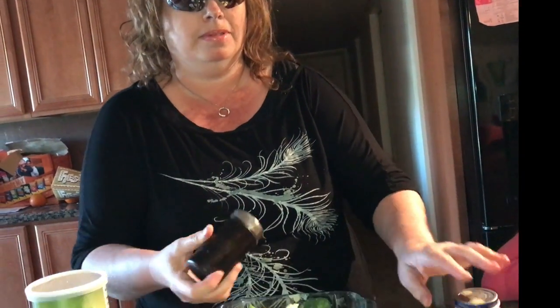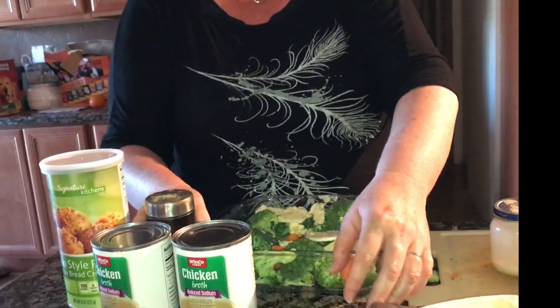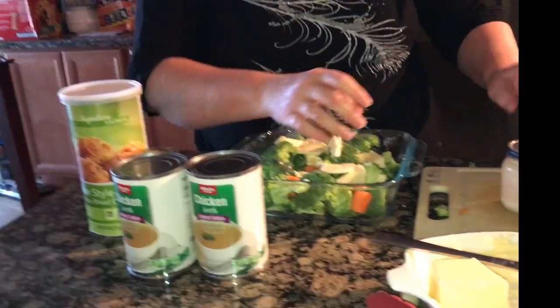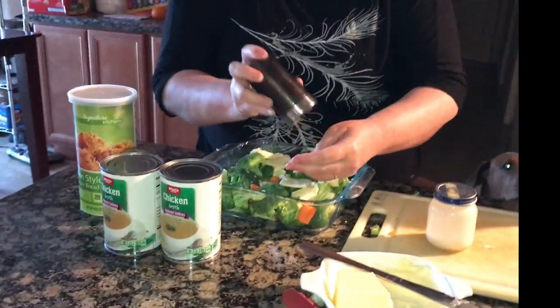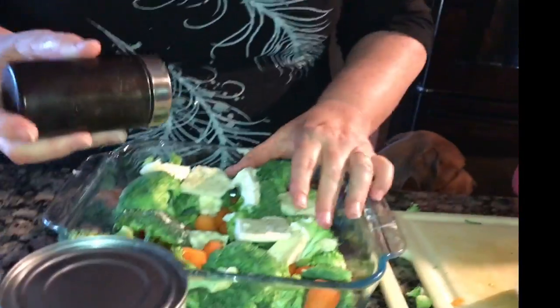What are you guys whispering about? Nothing. No. Where'd the other one go? See, salt. I love having little helpers. We work good together. Hope that's not too much salt.